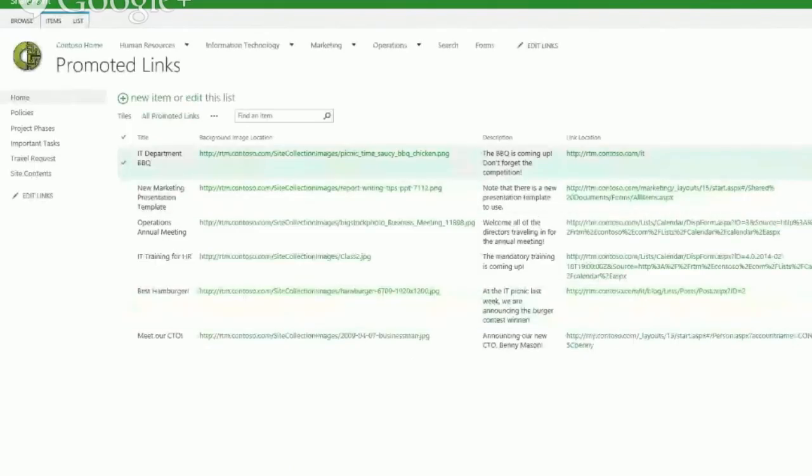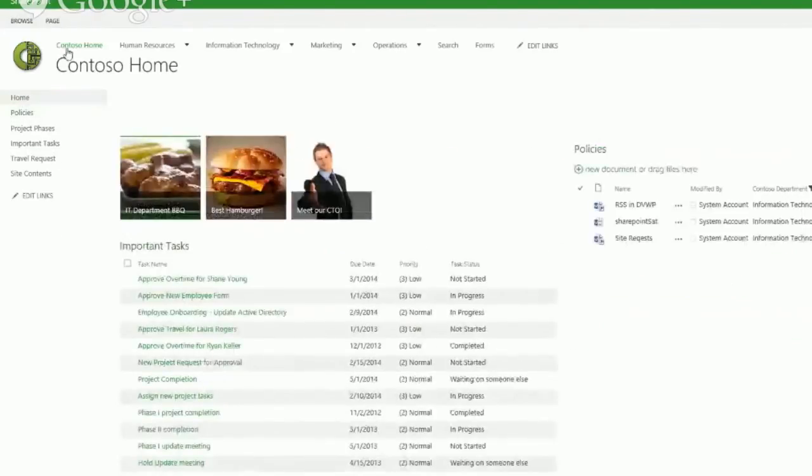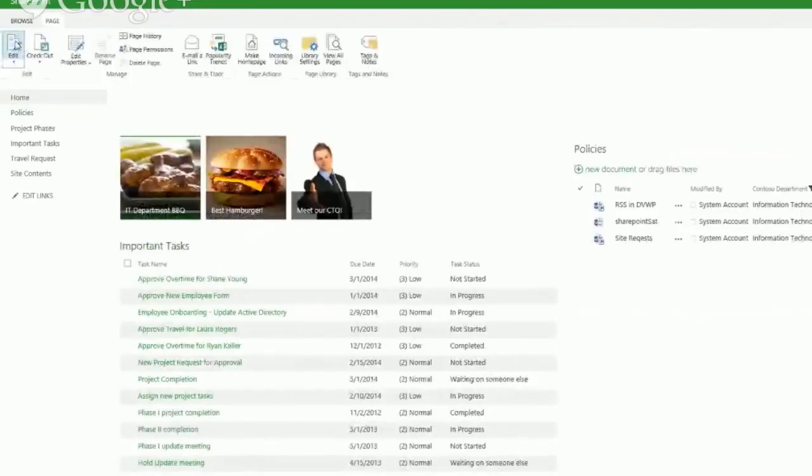The syntax that I'm using is the same syntax that we use in Active Directory. So instead of IT versus information technology, it has to match. So the Contoso Department is a column in my promoted links list. So what I can do is pass the information about the current user to the promoted links list. So I want to go on this page.